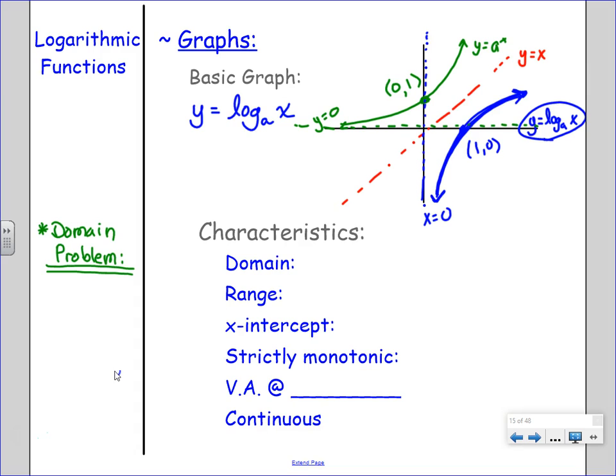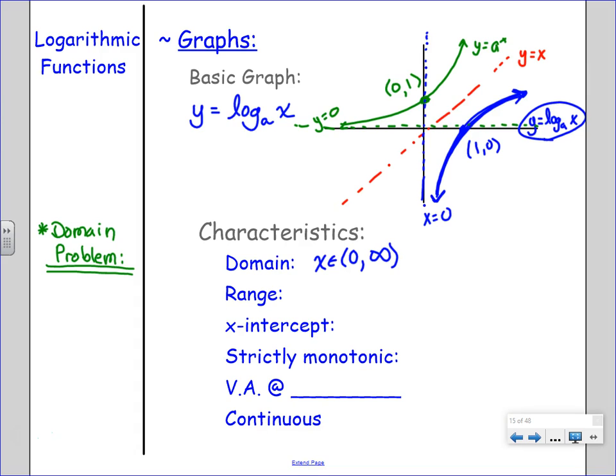Why does this logarithm have a domain problem? How far left does it go? Almost 0. It's bounded by 0, but not including, not hitting 0. So how would I write that for domain? Open parentheses at 0. And how far right does it go? Infinity. Good. How far left does it go? Only to 0.